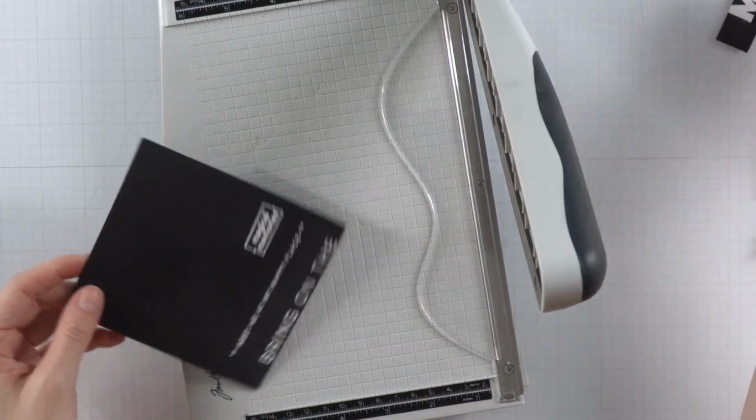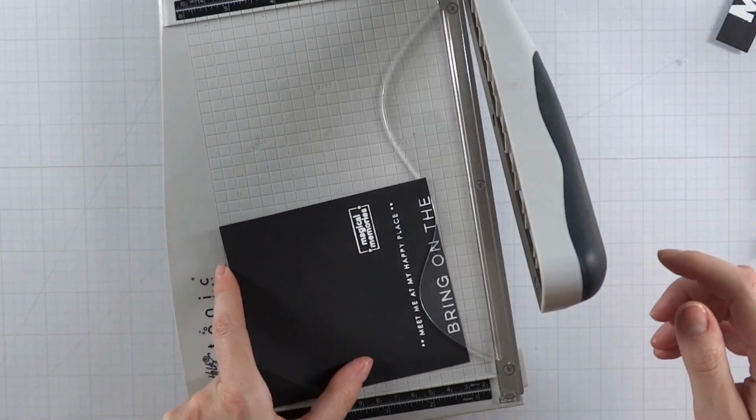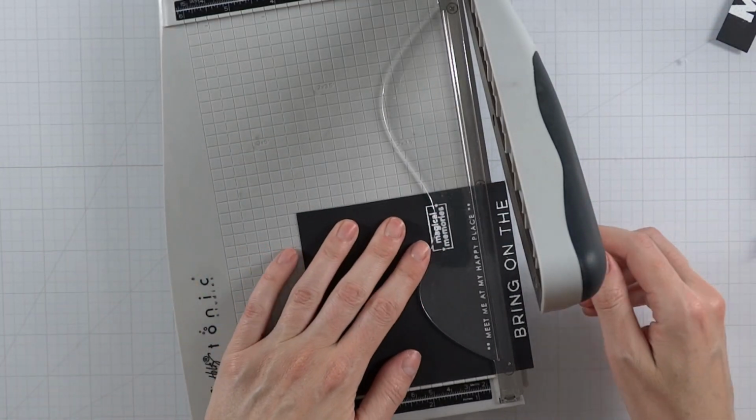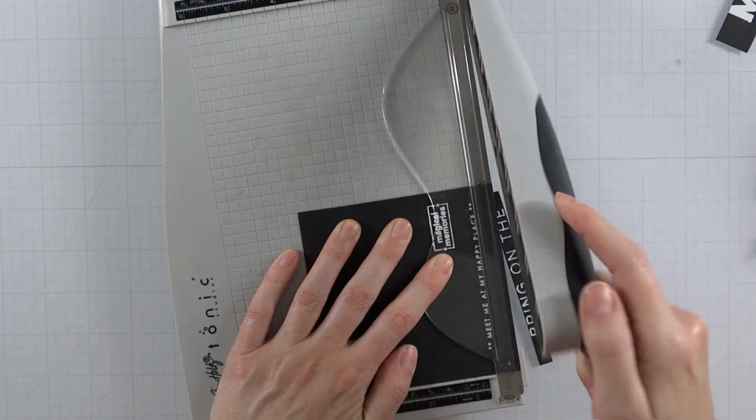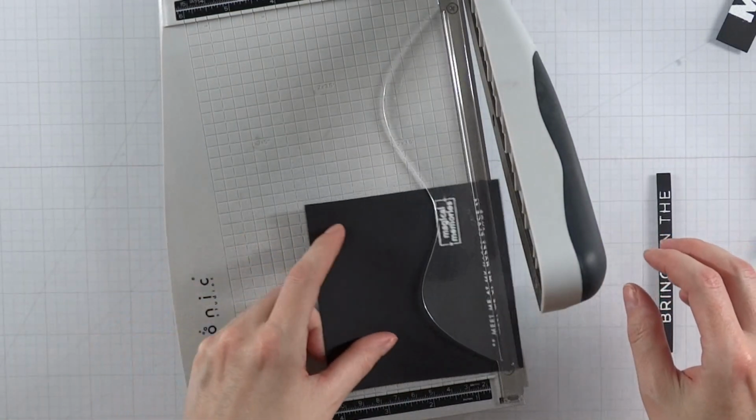Here you see me using my smaller Tim Holtz paper trimmer, and I am just going to line this up. I'm going to get right up against the letters because that is how I want these to look.